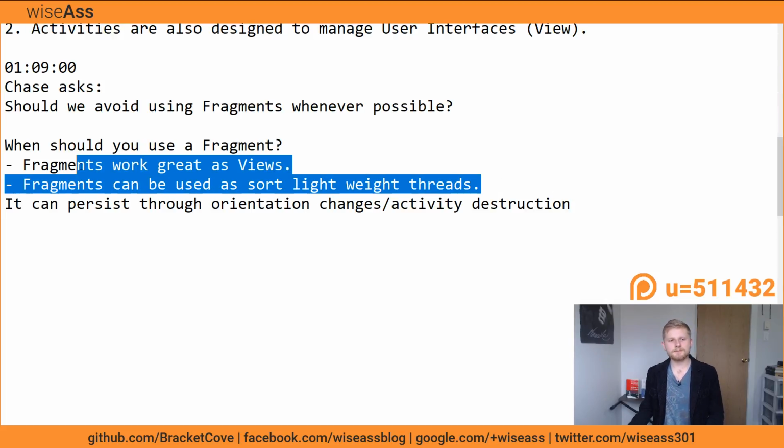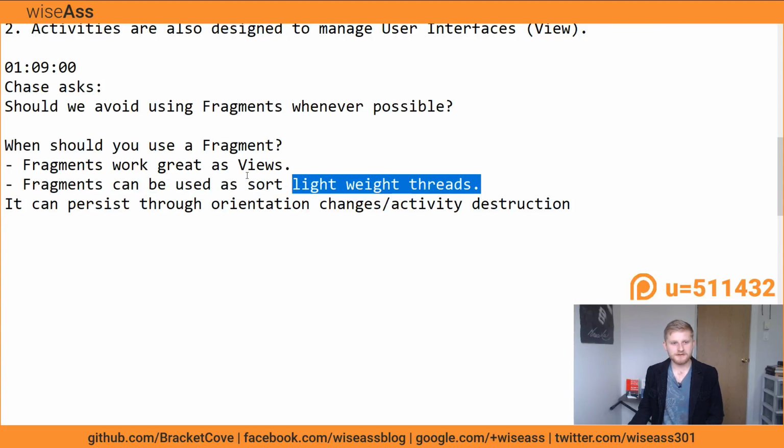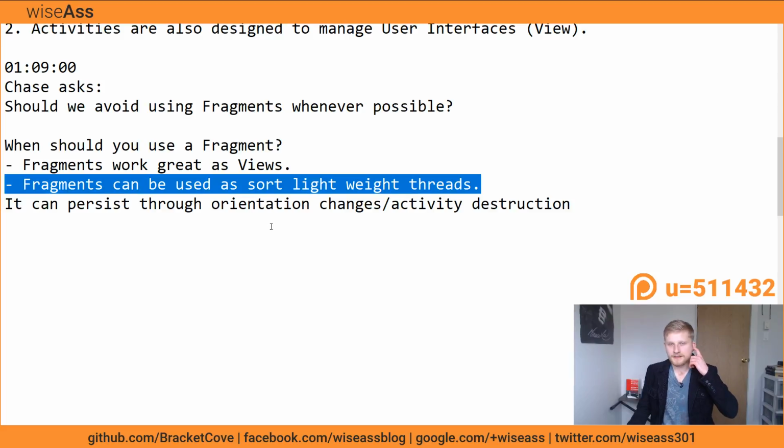So if you have a background operation, you can stick it in a fragment and almost treat it like a life cycle independent kind of thread type thing.